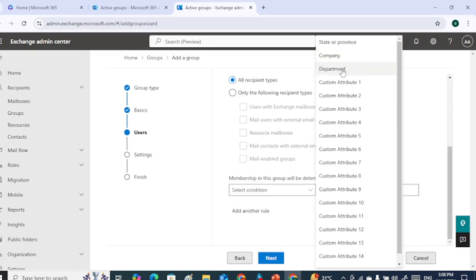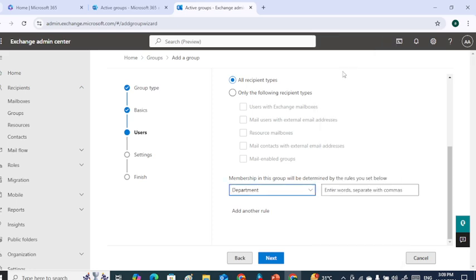Just like मैं एक department wise condition apply कर रहा हूँ, so select a department. After that, into the keywords, like department is SD, department is some other.